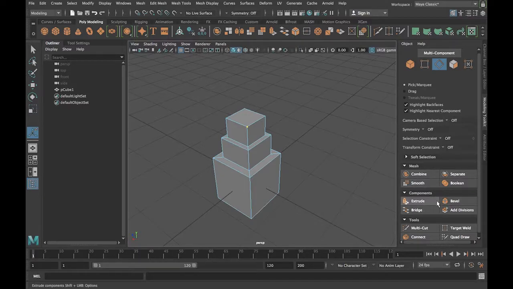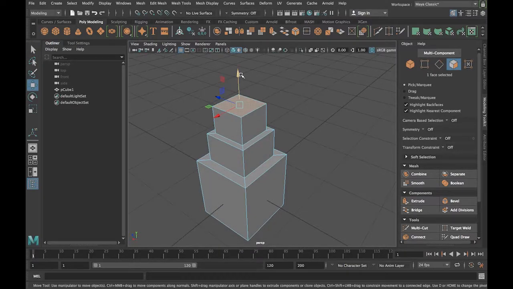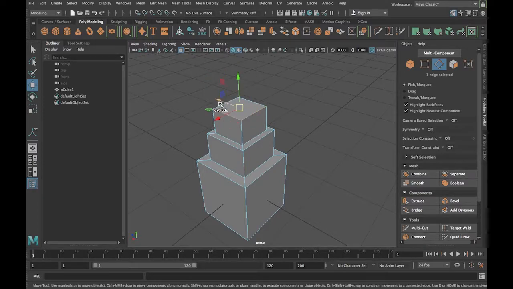The next one I want to talk about here is Bevel. And Bevel allows you to cut an edge into two edges, and it will create a beveled look around your edge. So I'm going to double click, and let's say that this is a kind of cake here. And this is something that you can see is kind of an issue, and that is that this top edge doesn't recognize that this is an edge loop. You have to go around and select each edge. Whereas for these edges, it recognizes it as an edge loop.